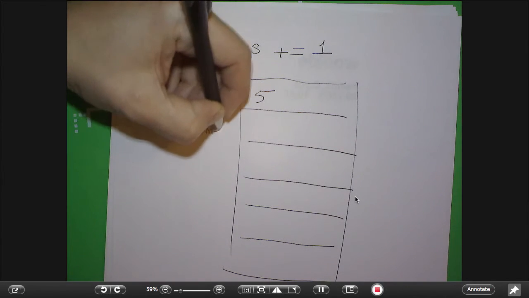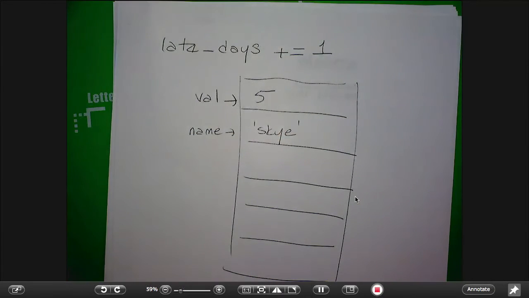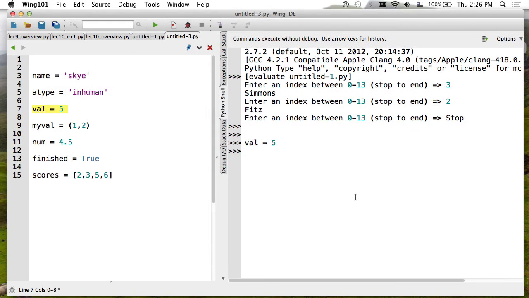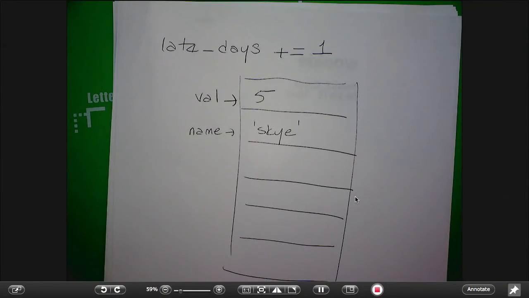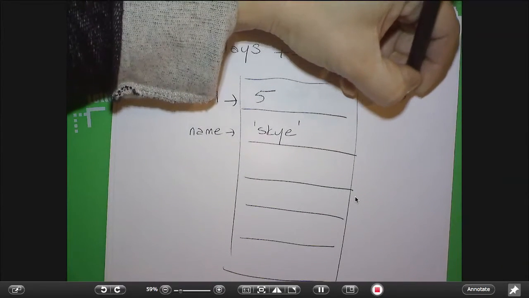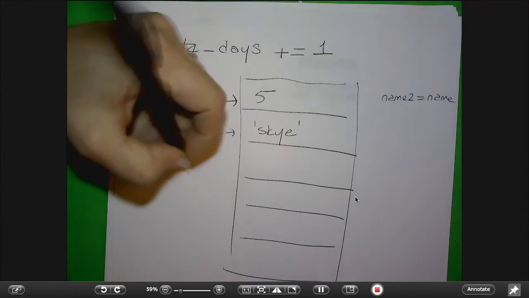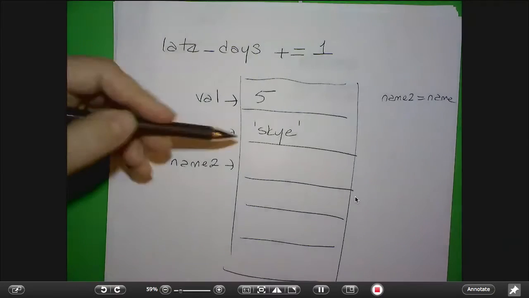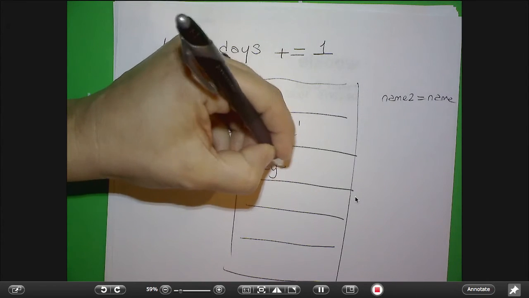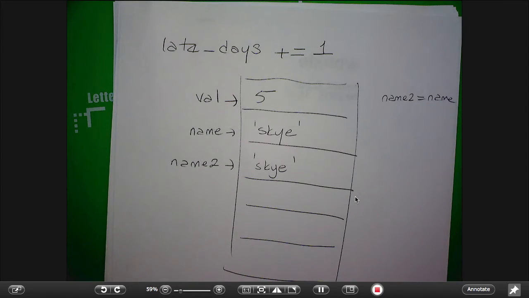In the same way, I have a variable called name, and its value is Sky. And I'm not going to call her Daisy. So, this is all very good. What happens if I create this, and I say name2 is equal to name? So I create a copy of the value, which is Sky, and assign it to name2. So what I have done is name2 is equal to name. I created a new variable called name2, and I copied the value of this to this new area. Right? So far, so good, right?